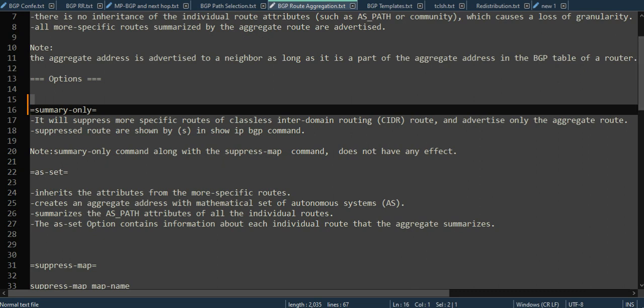Okay, this is important. Summary-only along with suppress-map does not have any effect.